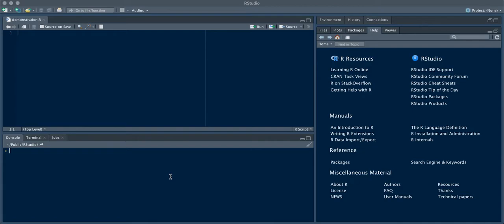Now in this module, we're going to be using data frames. In order to explore a little bit about data frames, we'll use an example library from dplyr. So let's load that library.